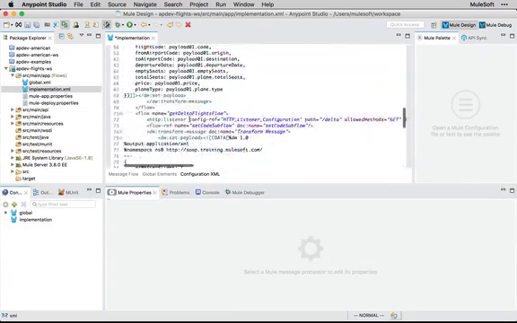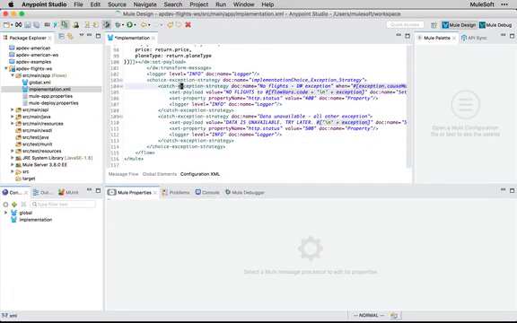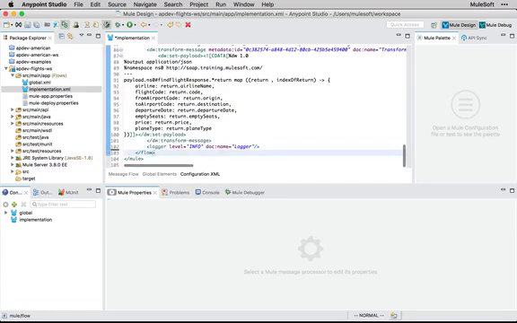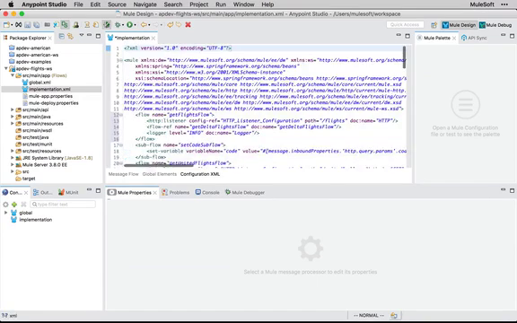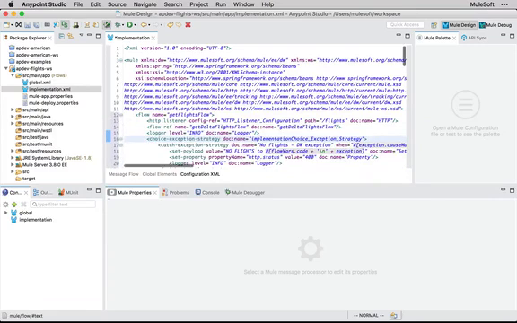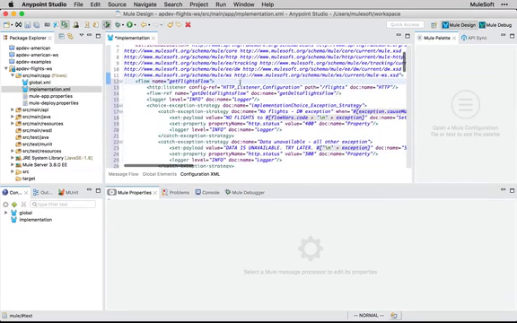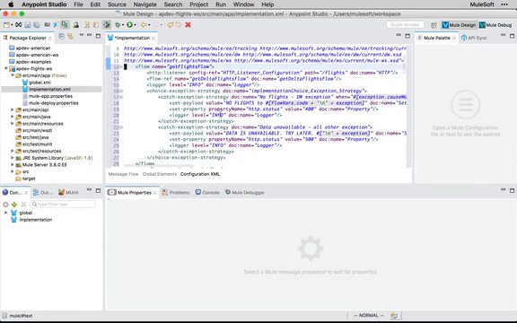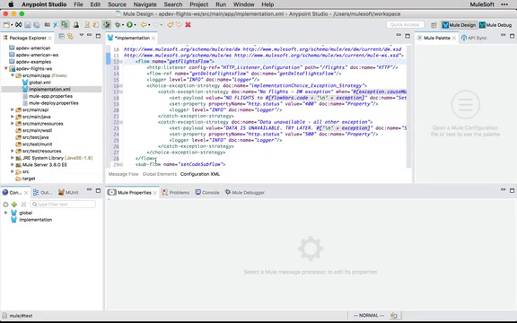But if I go all the way down in the config XML and take this choice exception strategy and cut it out, back at the top where we had our flow, we can once again paste this exception strategy at the very end of our get flights flow. Okay, so just to show you the full XML, that should now be available inside of here, the beginning to the end of the choice exception, then the flow ends.